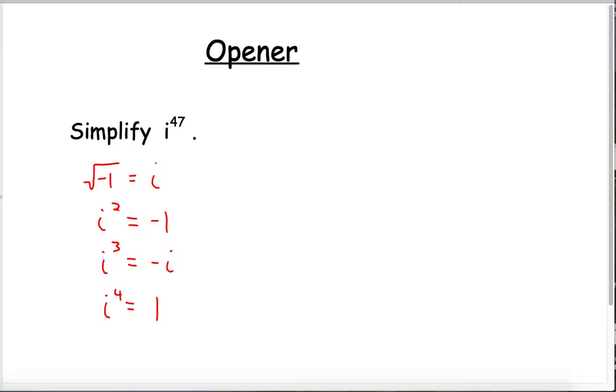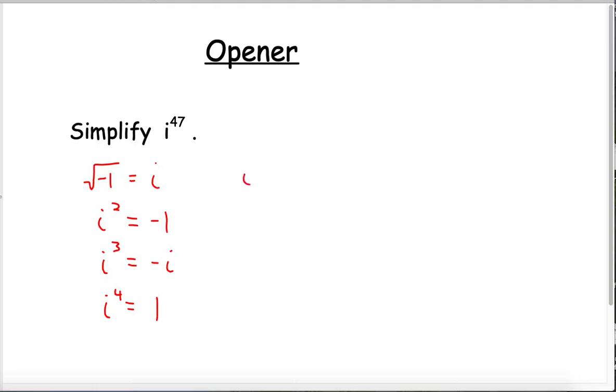How about i to the 5th? Oh, and by the way, for i to the 4th, you could have said, isn't that i to the 3rd times i to the 1st? Sure. What's i to the 3rd? -i. And then i to the 1st. So we have -i times i, which gives us -i squared. And i squared is -1, so we have -(-1), which is +1. So it doesn't matter how I split it up. I'm just trying to do it the easiest way possible.